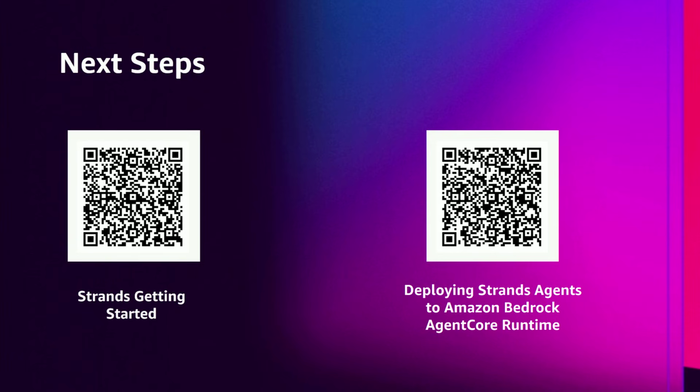And on the left-hand side, we have our Strands getting started. This is all of the documentation and everything you'll need to build an experiment with Strands if you'd like to test something like this out in your own environment. Highly recommend getting hands-on and doing so. And if you're also interested in deploying Strands agents to Amazon Bedrock Agent Core Runtime, please scan the QR code on the right-hand side. This gives you the operationalized capabilities to test this in your own AWS environment. Everything that you need to get started is right there.